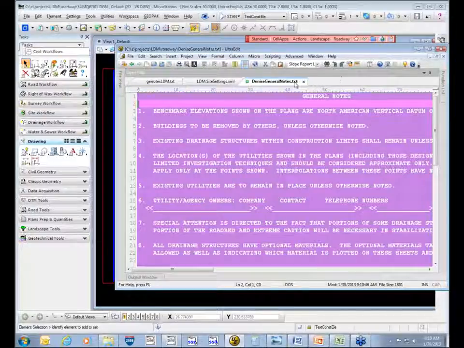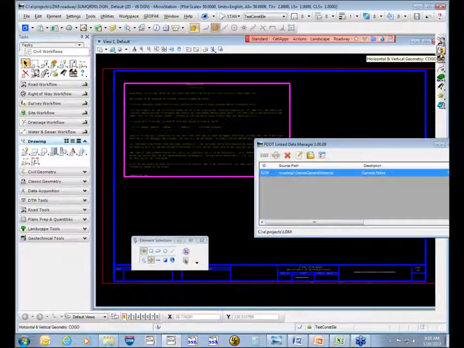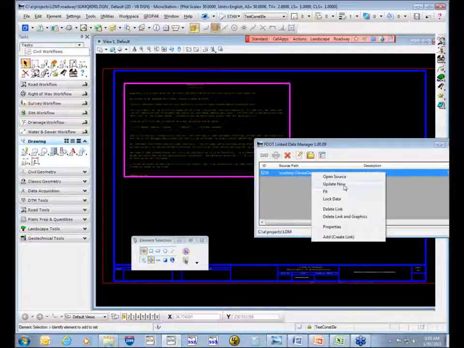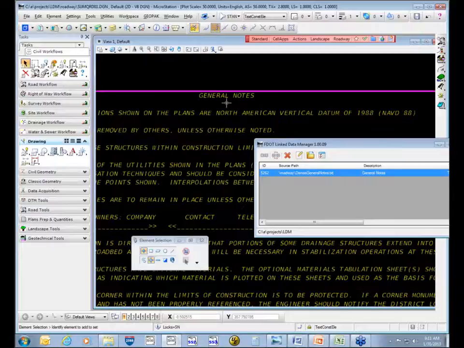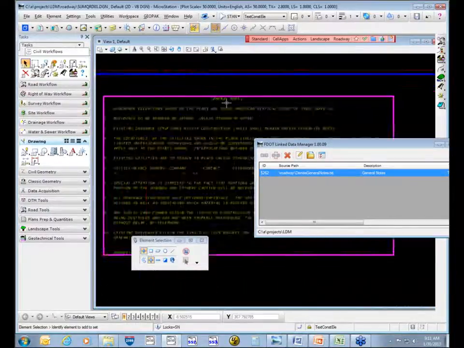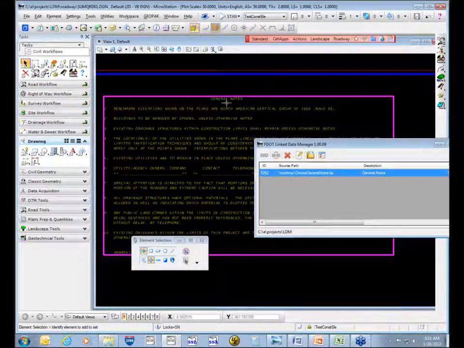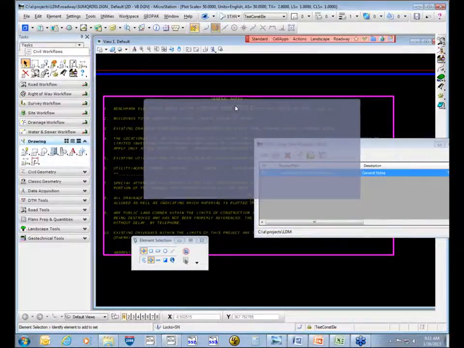Okay. Once I get that saved, I can either minimize this or I can even close this so the file is no longer open. I've made a change to the file. Then I can tell it to update. So I click on Update Now, and you'll notice that line disappeared in here. This can be done for any text file that you have. It doesn't have to be one of DOT's templates. Same goes for the Excel files.